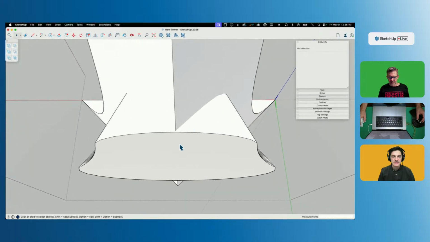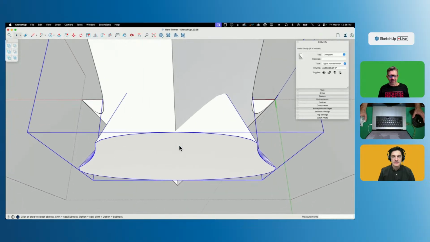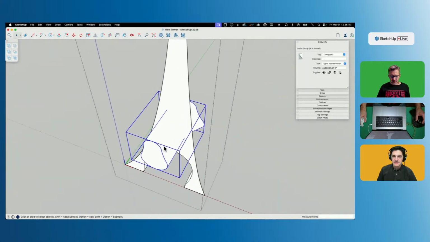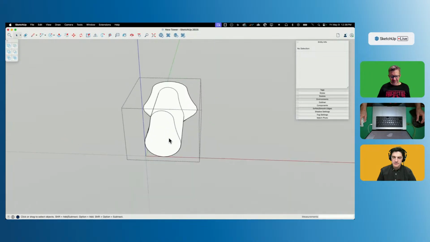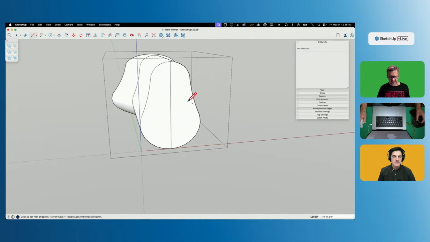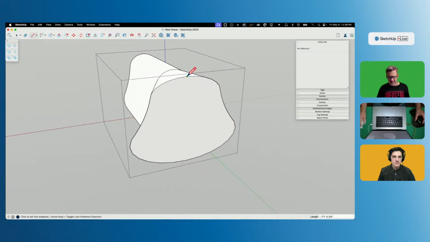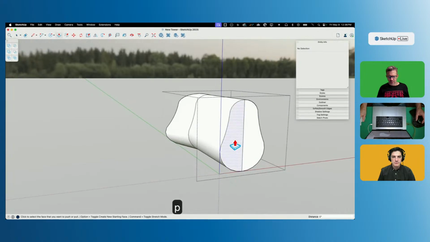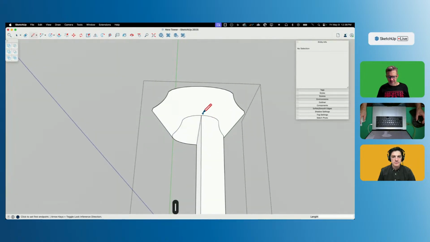So I could investigate that. I could go deep into figuring out why, but I don't want to. So what I'm going to do instead is just come in here. I'm going to find the middle point, drop that straight down. I'm going to come around here, find the middle point, drop it straight down. I'm going to push pull this back to here.